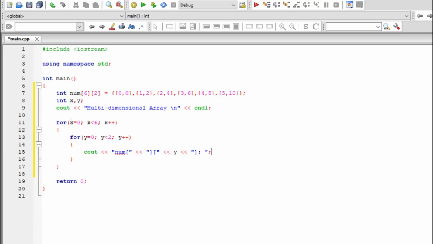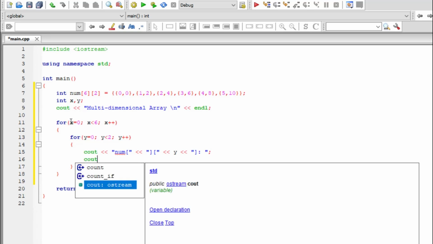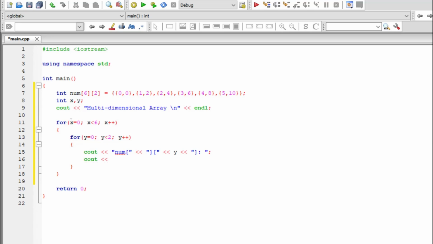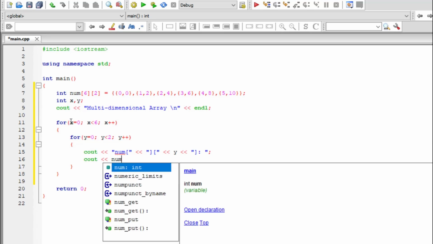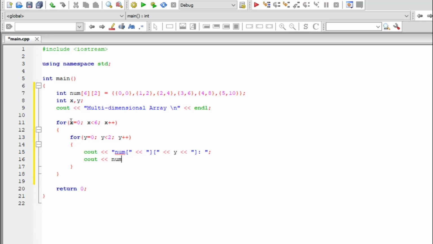So to print out the results, we say cout num x and y. Then you close that. Let's run this code and check out the results.